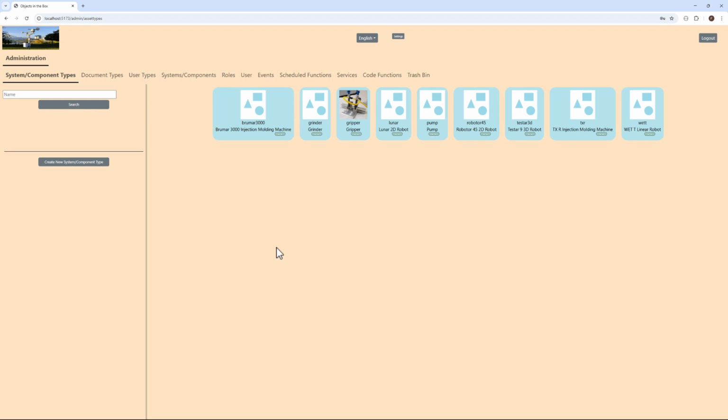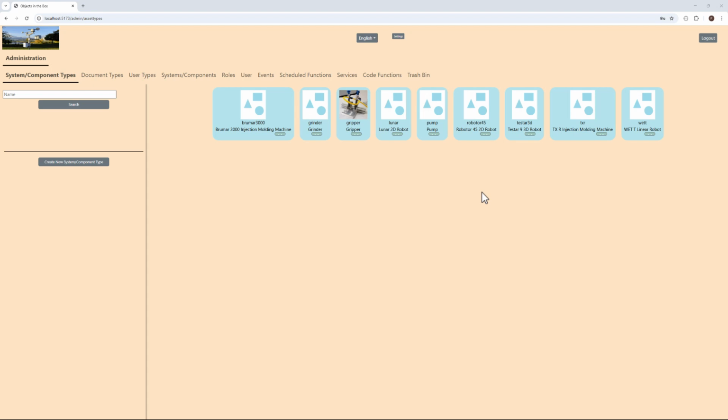So that is it now. We have defined all the asset types we need. We have also defined the document types and related the document types to the asset types. So in the next step now, I want to explain how to restrict, to regulate the access to the data.